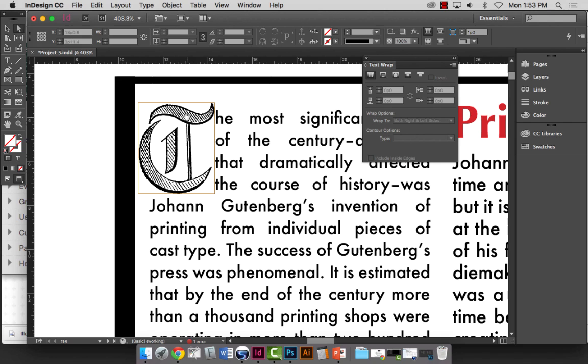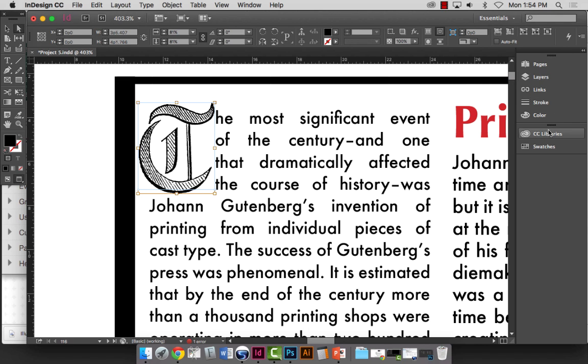Now, the advantage of a line art graphic over an RGB or grayscale or CMYK graphic, a color graphic or continuous tone graphic, is that a line art graphic you can color right here in InDesign to a point. If you grab the white arrow tool, which is known as the direct selection tool, and you click on the graphic, it tells me here that this graphic's fill is black. The graphic itself is made of black, not the box that it's in.